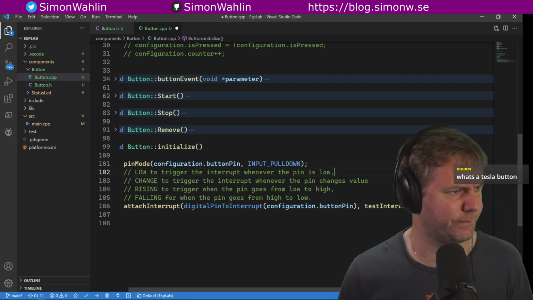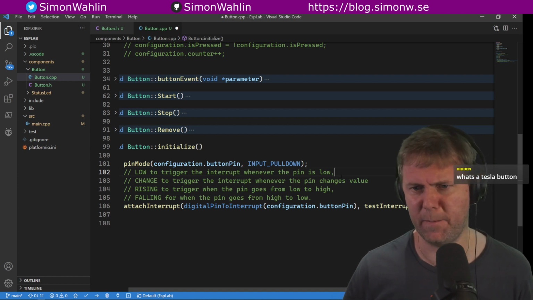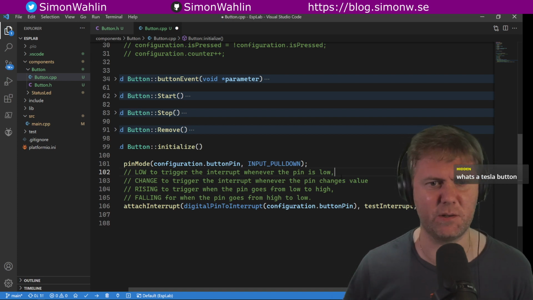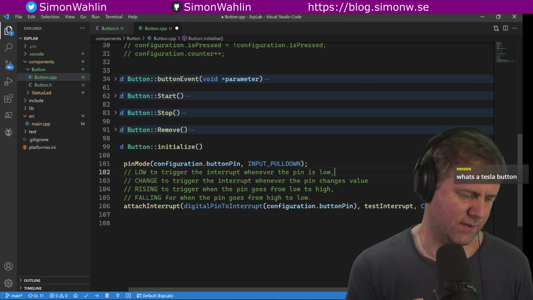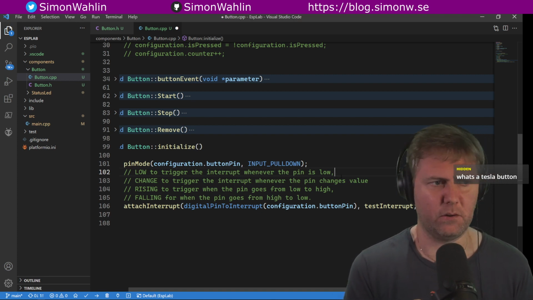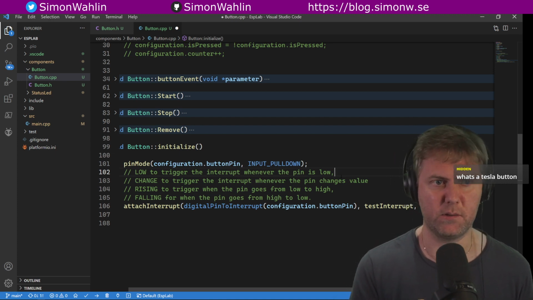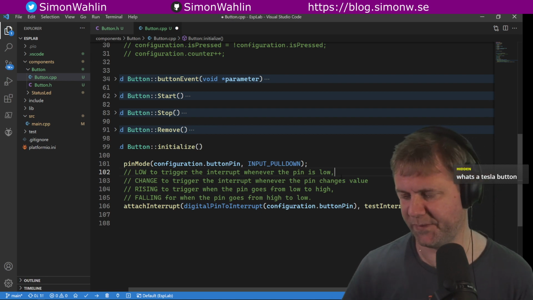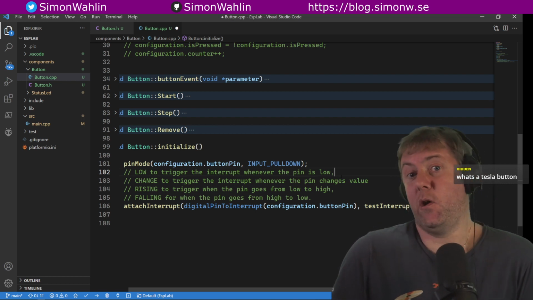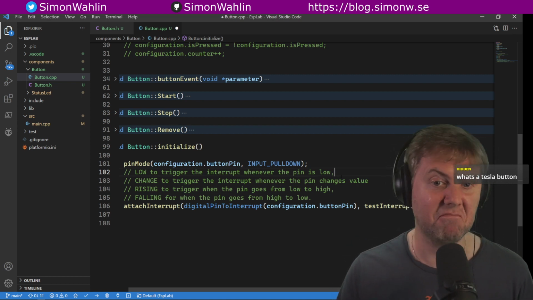But I'm trying to learn C++, so I'm challenging myself and trying to do every part of this as a reusable component, so I can easily reuse that component in any future project. I have no idea if it's a good idea or a bad idea, but it's kind of fun.